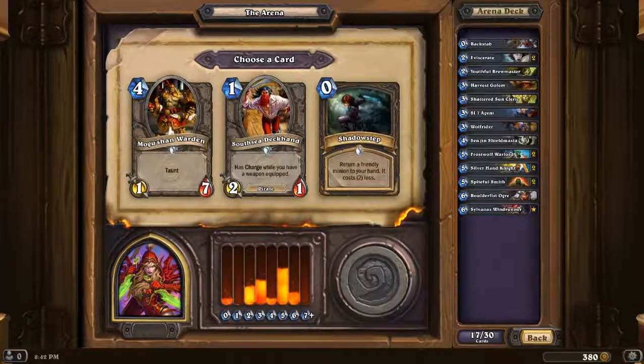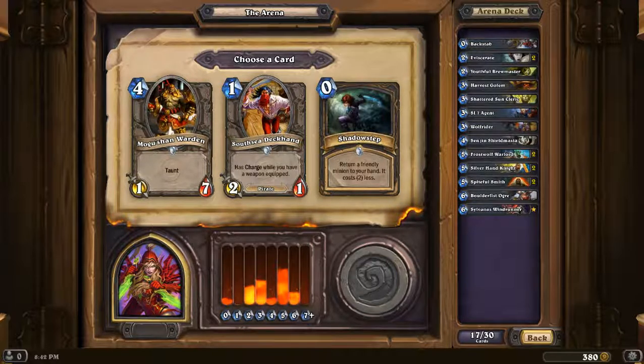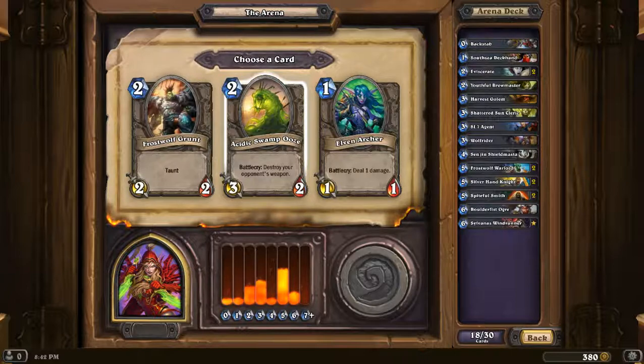Okay, this is making it tough on me. South Sea Deckhand will have charge most of the time because a rogue normally has even a basic dagger equipped. So I'll take that, as I don't have any 1s. Sap is great in Arena.